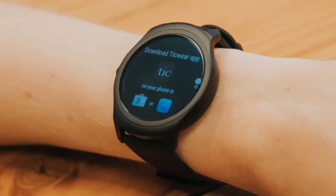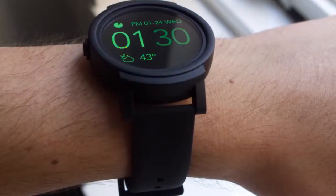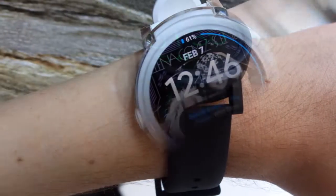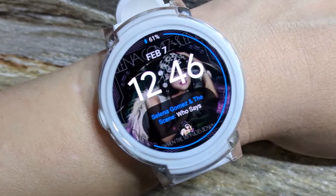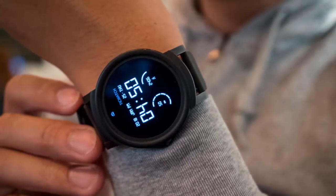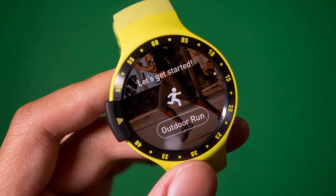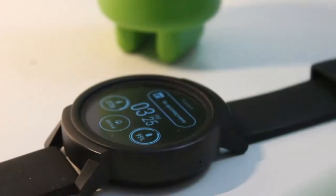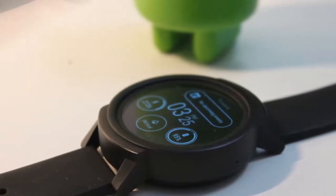The clear plastic screams toy, and while plastic does stand up to the bangs and scuffs of life better than most polished metals, the TicWatch E isn't quite as ridiculously bulky as most sporty smartwatches. But you're definitely going to have to work your sleeves to get them over the watch, as the hard angles of the watch tend to catch fabric tenaciously both when you try to sneak a peek at the face and when you try to pull your sleeve down again to get back to work.